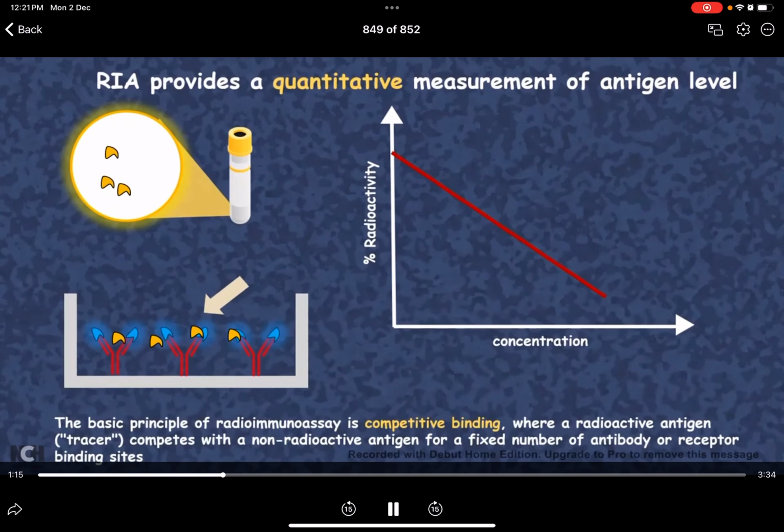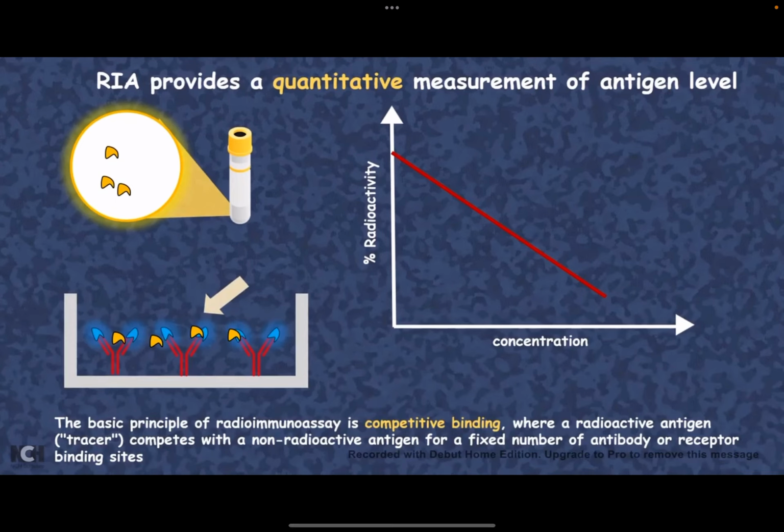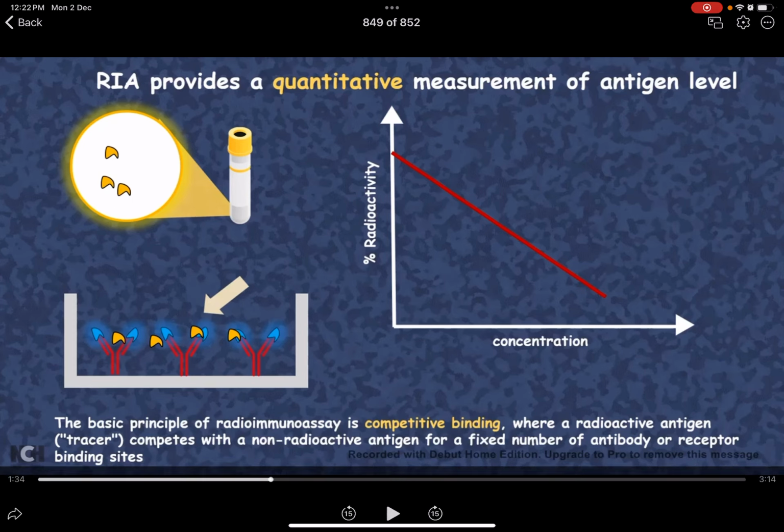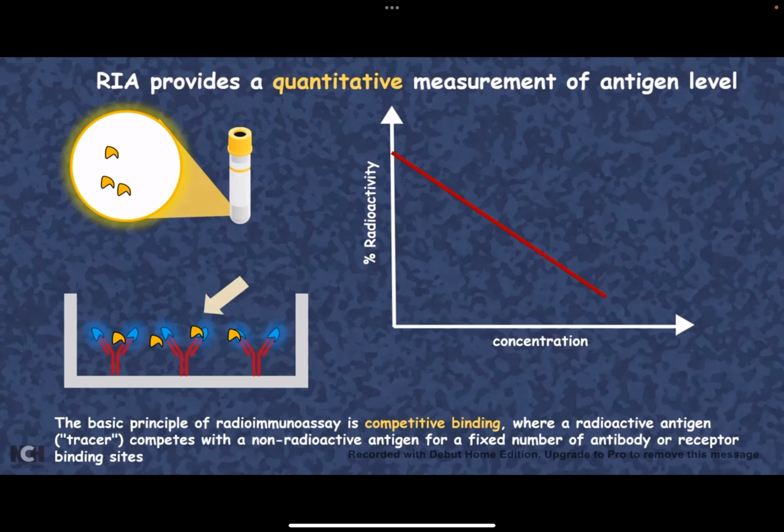So simply, radioimmunoassay relies on the principle of competitive binding, where a radioactive antigen, this is a tracer, would actually compete with a non-radioactive antigen to bind to this particular antibody shown here. Now, if the patient sample has a huge amount of these unlabeled antigens, there is competitive binding between the antigens. The companies already label it with radioactivity, but the problem with this technique is that it is not safe, this was a disadvantage. But its advantage is that it is sensitive, because the radioactivity detector is highly sensitive to radiation. Then radioactivity would decrease progressively with the increase of the antigen concentration, and a nice plot could be derived from that, which is a linear regression.